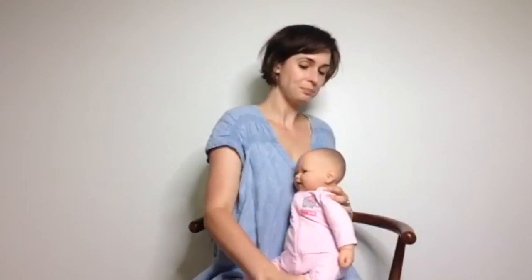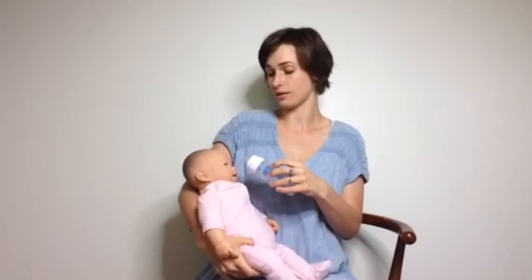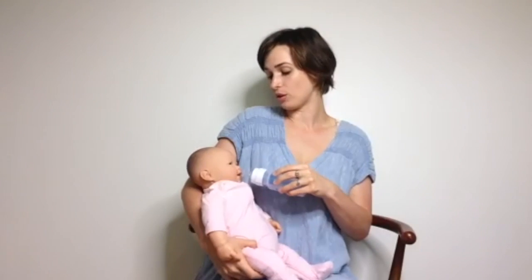When you sense that you've reached the halfway point of the feeding with the baby, you can stop, hold them up, burp them, however you like to do it with your baby, and then you're going to switch sides, just like you would if you were breastfeeding. We start the whole process over again, brush the tip of the nose, allow the baby to take the bottle into their mouth, and then start feeding.